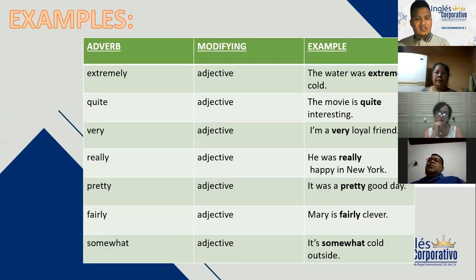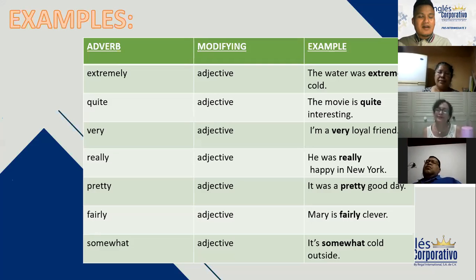So we have the example over there that says, it was a pretty good day. It will be, fue un día muy bonito. But something that you have to know is that depending on the intonation you give to this word, the meaning changes. If I say, it was a pretty good day, estoy diciendo que hasta cierto punto fue un día bueno. But if I say, it was a pretty good day, enfocando que fue algo bastante, muy como un día muy bueno, en el sentido de bastante. I don't know if I'm being clear. Am I being clear? Yes, you are. Okay, great. So that is something you have to be really careful about with this adverb pretty.